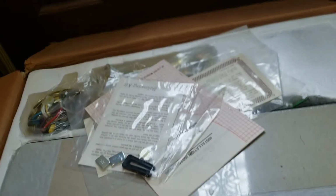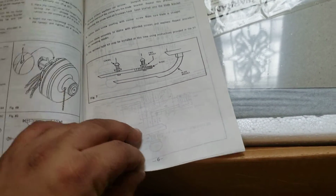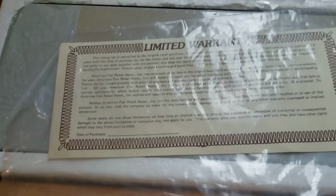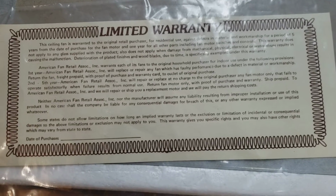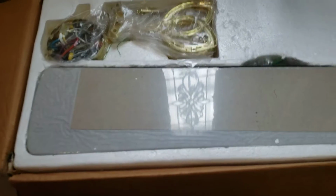Now this is Feiss. There is no indication of such that I have seen so far, but it is. It comes with balancing kit, installation instructions, all that good stuff. Obviously I know how to put up a ceiling fan, so I won't be using these. But yeah, warranty. Now you would think it would have the brand on here, but it does not. There it is if you want to read it. All it says is American Fan Retail Association Incorporated. So I don't quite know what that is.